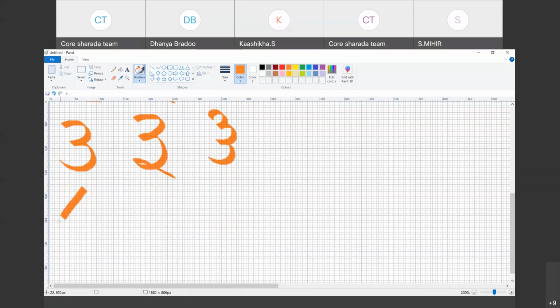Then 4. This is 4 in Devanagari. And this is 4 in Sharada. This is a straight line on the top. Then we have a vertical line here and like this. Okay, this is 4.